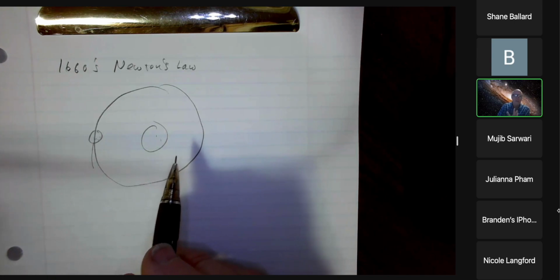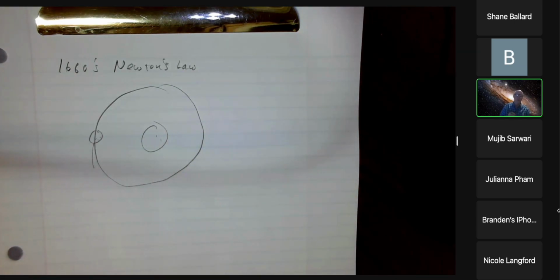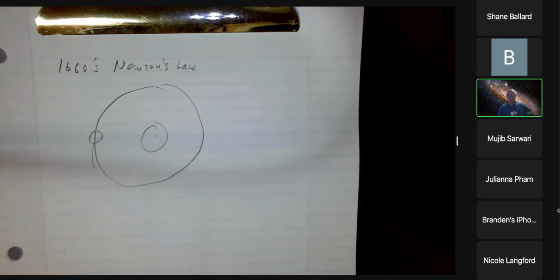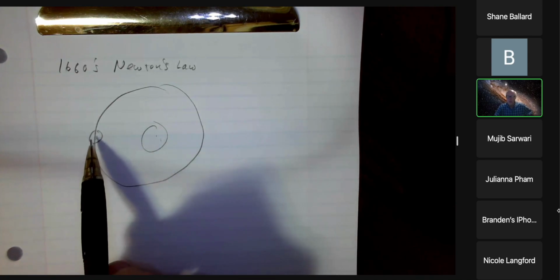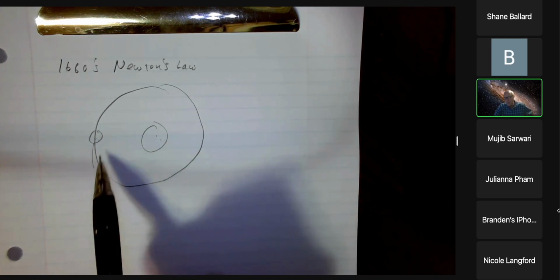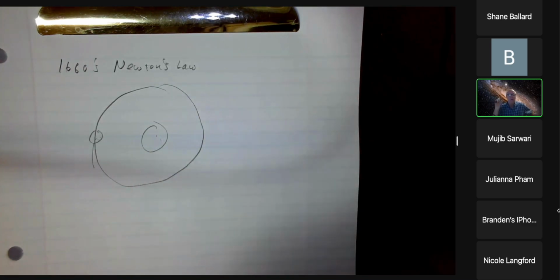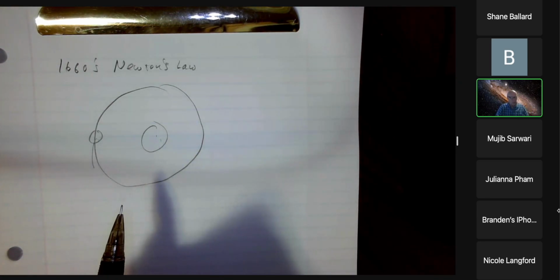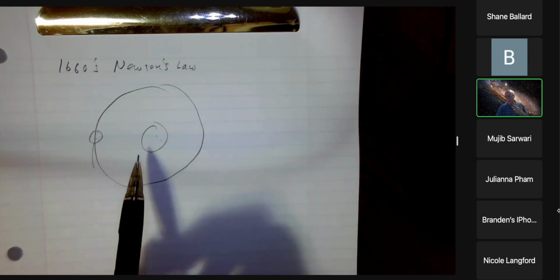So the existence of gravity, obviously you know about gravity pulling us down here on the Earth, but gravity is a universal characteristic. You could say, well, gee, it's just something strange on Earth, and maybe there's a magnetic field or something. But this is a fundamental thing between any two objects, at least in this classical description. So if the Earth does not travel in a straight line, it's orbiting the sun, then it must be changing its direction. If it's changing direction, it's accelerating. Any accelerating object must have a force causing that acceleration. Therefore, there must exist a force between the Earth and the sun. And the next question you would ask here is, what is that force?